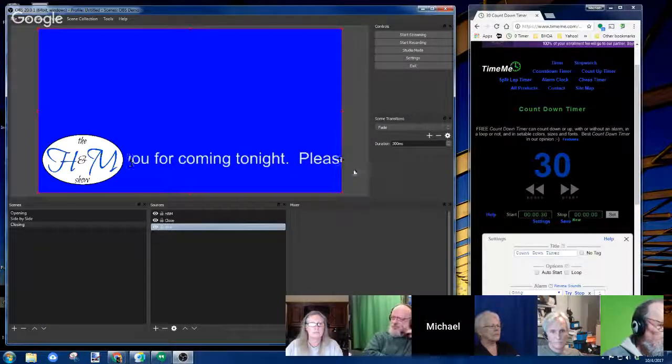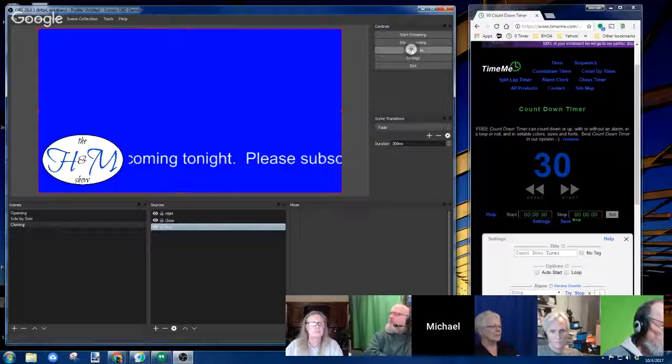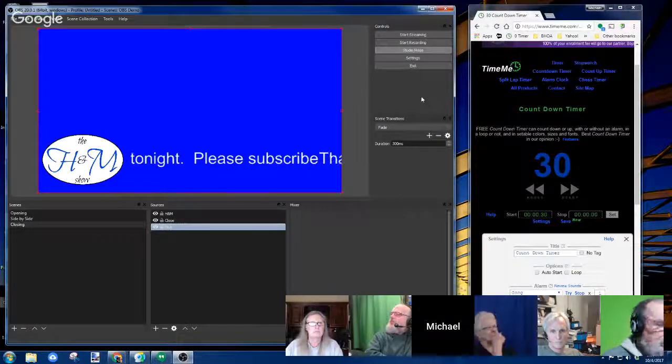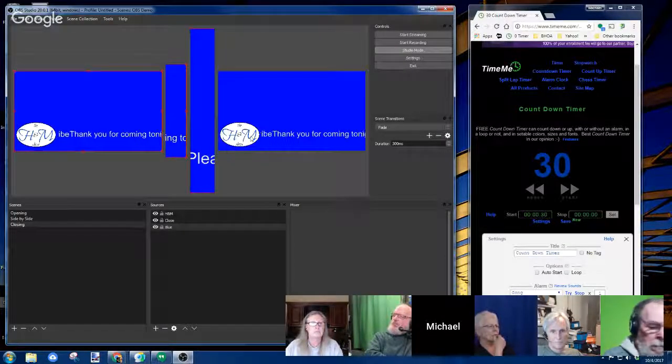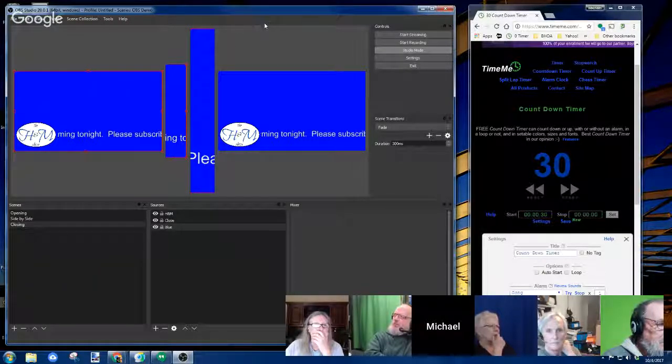But if I want to see something or test something, I immediately go to studio mode. That way I can see the side by side and figure out what I want to do or how I want to change it. See, this is just so slow right now. It's bogging down, but it's coming up. So I can see the scene on the left that I'm previewing, getting ready to bring in, and then I can present that after. Wow, look at that. It just bled into it. That's how slow my system is right now.